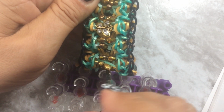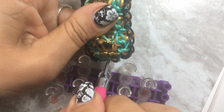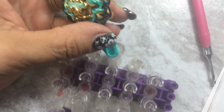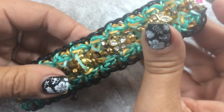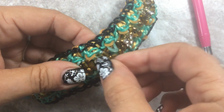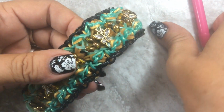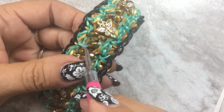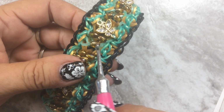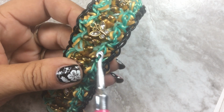Oh, come on. Right to the very end. There we go. Okay. Alrighty, so this turned out very pretty. I have put these on so they got twisted around. If you'll take a look, you can see here where the band for that bead is just kind of hanging out there. And this one not so much because I put two on there.